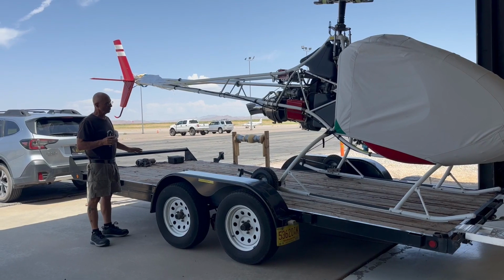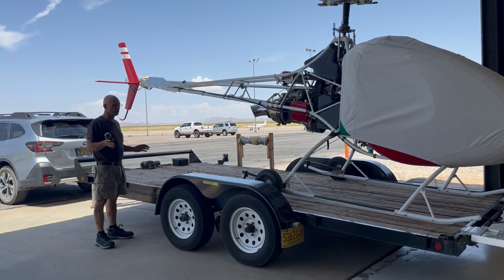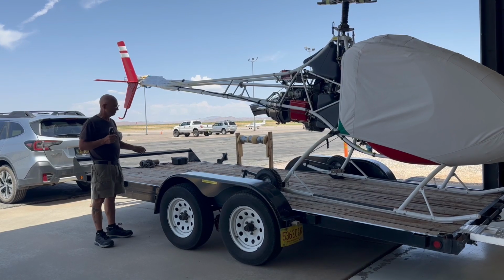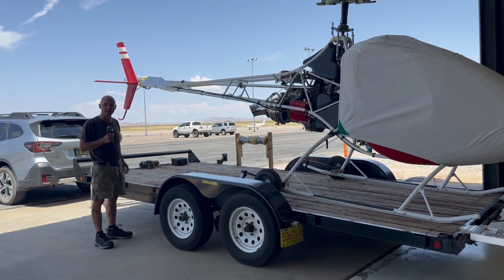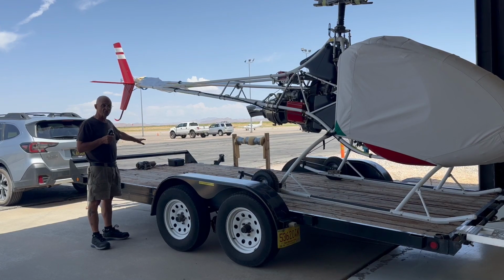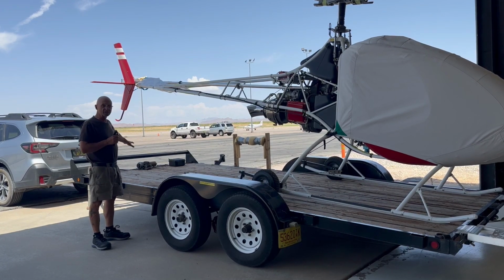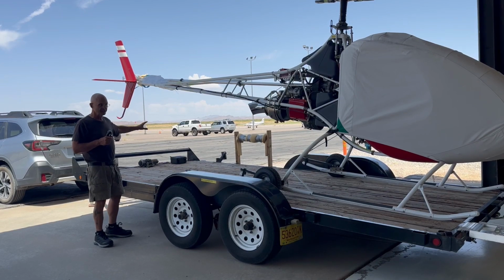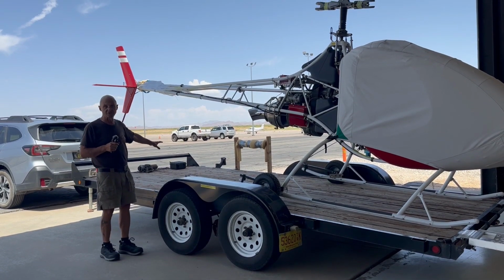And one of the things that works really well, particularly if you're trying to do this by yourself, is a remote, so that you don't actually have a tether to the winch. These work really well. The winch itself, very inexpensive ATV winch, Harbor Freight special, about $150. So they're cheap.